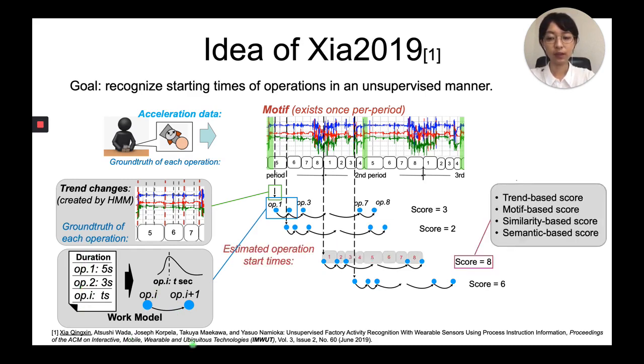Then, each operation series is evaluated with four scores. And finally, the data is segmented according to the highest scoring features. So in this case, we defined that operation 1 starts from the first particle and ends at the second particle.